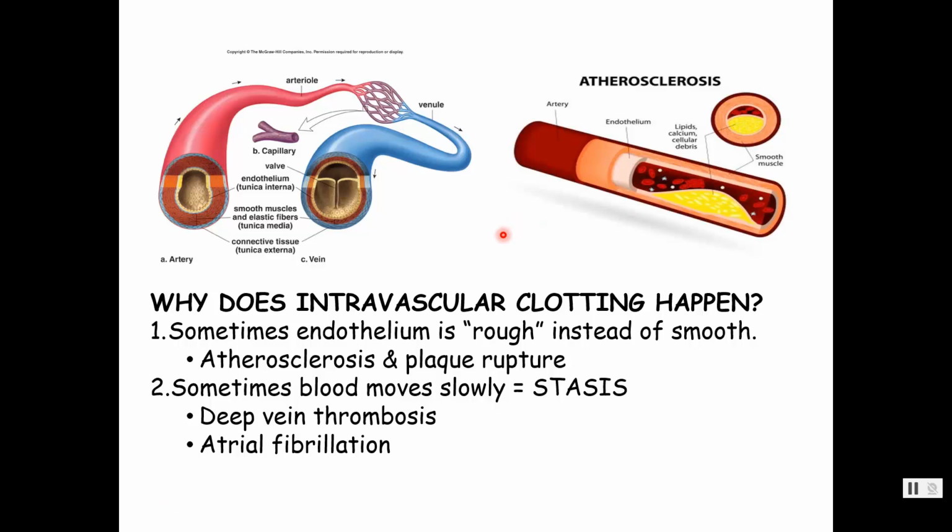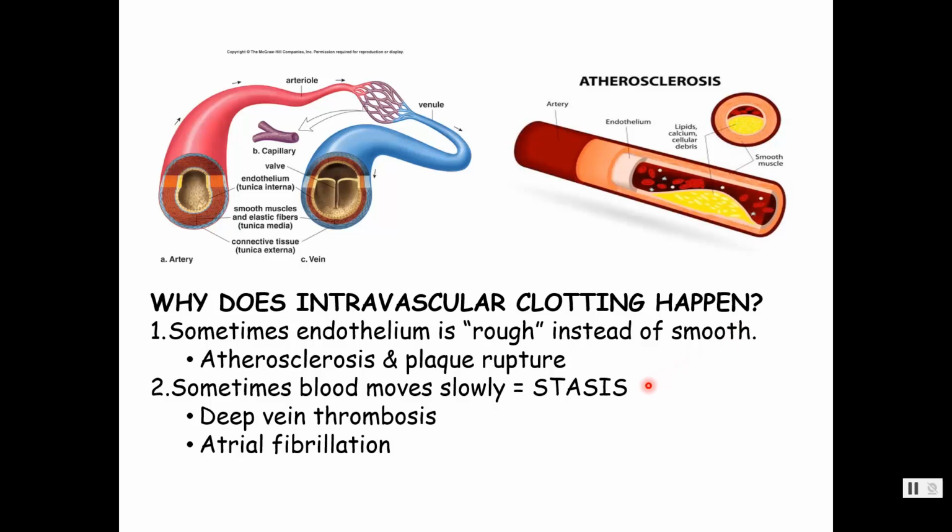Okay, so let's just recap. Why does intravascular clotting happen? Sometimes the endothelium is just roughed up instead of smooth. As a person ages, it just happens over time. So atherosclerosis is that fatty plaque buildup. So when blood flows, you've got a narrowing here. Blood can then circulate or brew in those areas, and platelets can bump up against those walls and they can get activated. The other thing that can happen is often these plaques will rupture and then they form an embolism, so then they move.